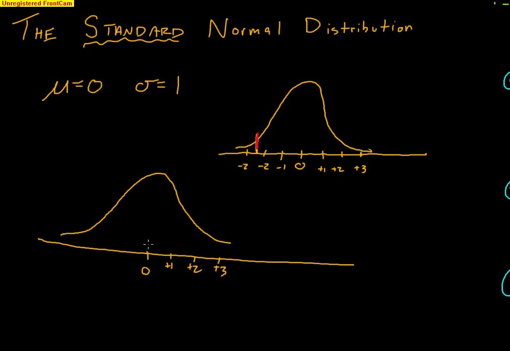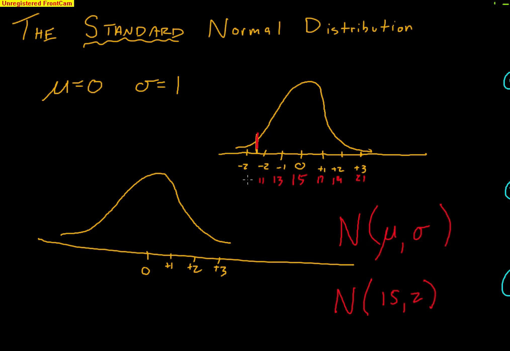Now, when we make normal models, we use an abbreviation for them. So we use a capital N for a normal model, and then in parentheses next to it we put the mean and the standard deviation. So this is telling us how that normal model is built. So for example, if I say here's a normal model N(15, 2), that means the normal model has a mean of 15, so that's your middle, and then it has a standard deviation of 2. So this would be 17, 19, 21, down to 13, 11, and 9. So that's how we can make a normal model based off of knowing this information. This is just a way that we abbreviate what kind of normal model we have.